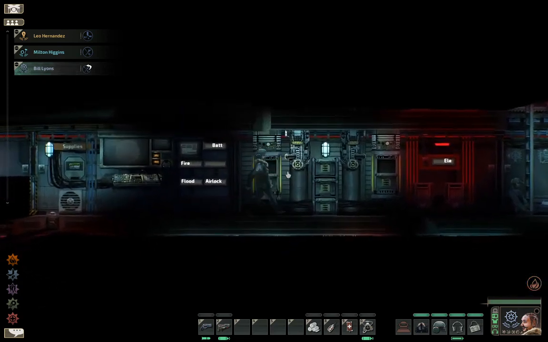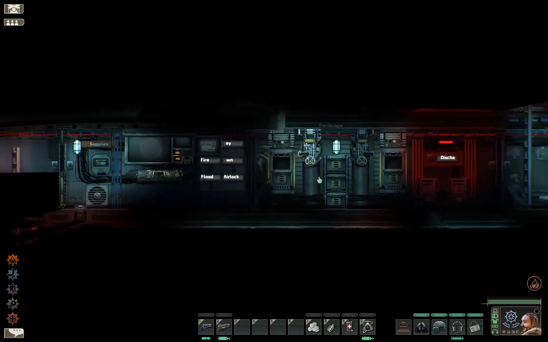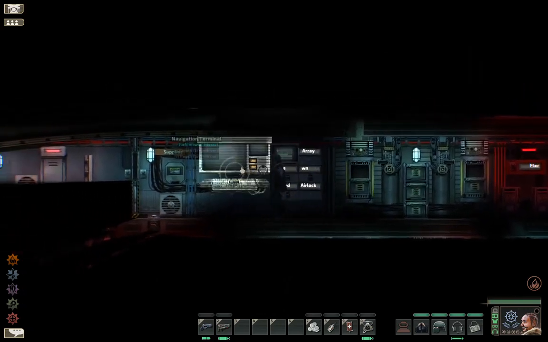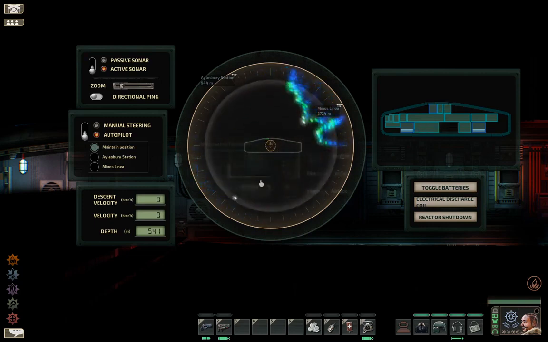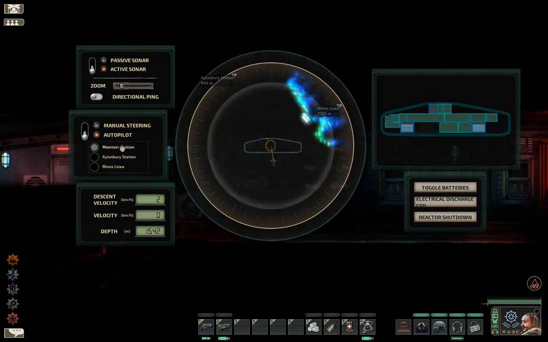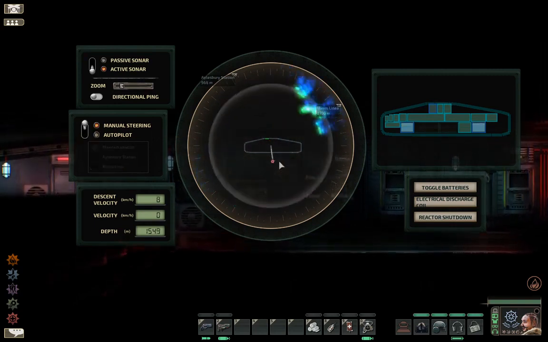I'm Bill Leon, I'm captain. I do as I please. Okay, it's got a little bit of, okay, I'm not gonna swap that out just yet then. I didn't see them, so what do they look like on sonar here? It goes immediately into autopilot when I leave it, so, okay, good.